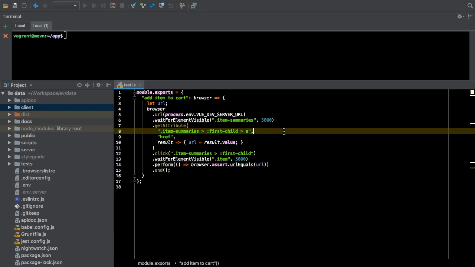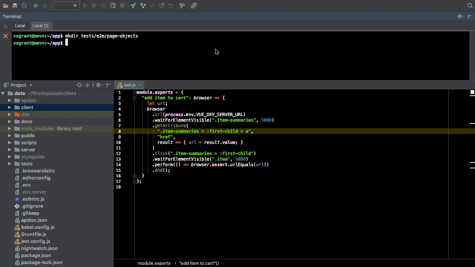Now to make your code more reusable and reader friendly, Nightwatch allows you to create page objects in which you abstract various aspects of a page. So we're going to be making various page objects throughout this project. So let's make a directory for them. We're going up to the terminal and typing mkdir tests/e2e/page-objects.